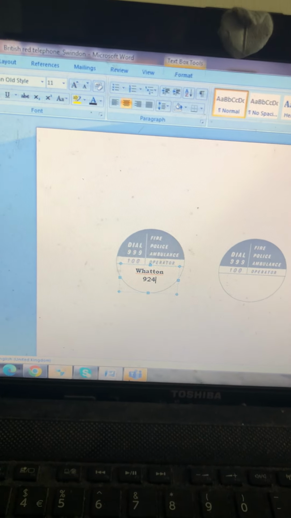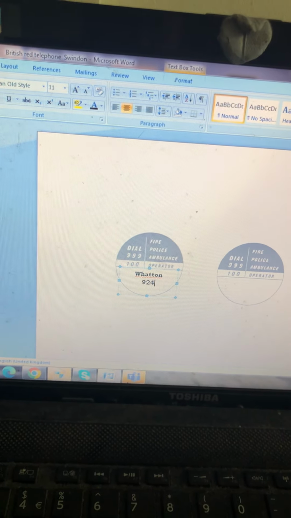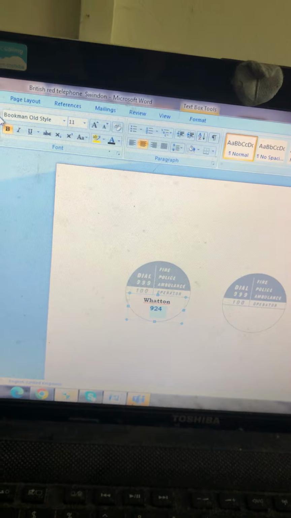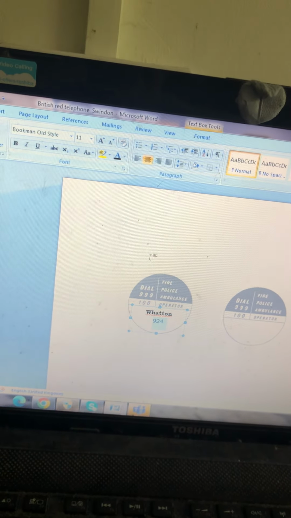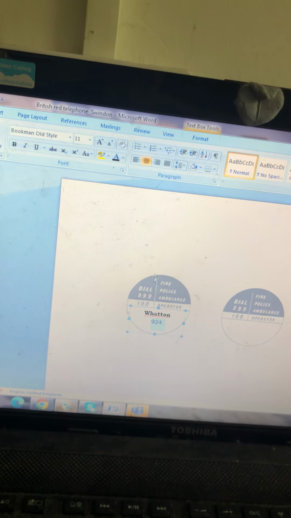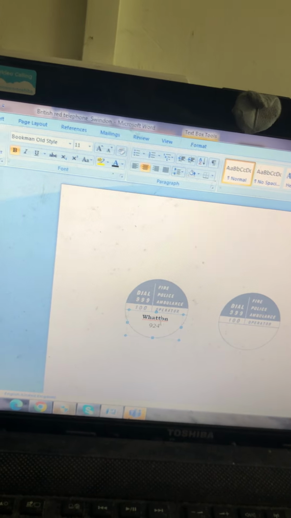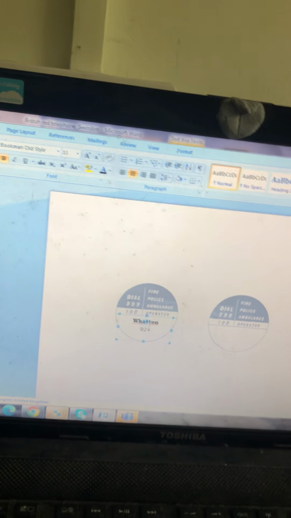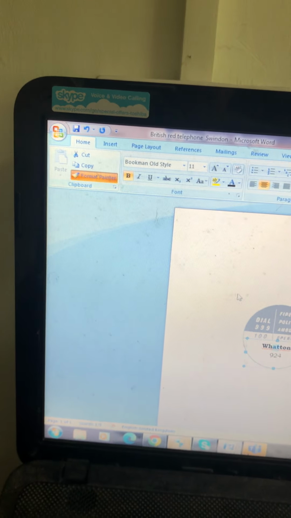Now I like to have the place name in bold, because that's obviously quite important, and then the number underneath I just unbold. Now I like to have them all the same style, so to do a quick format, a format paintbrush if you like.